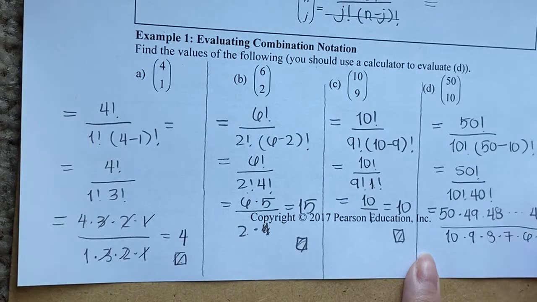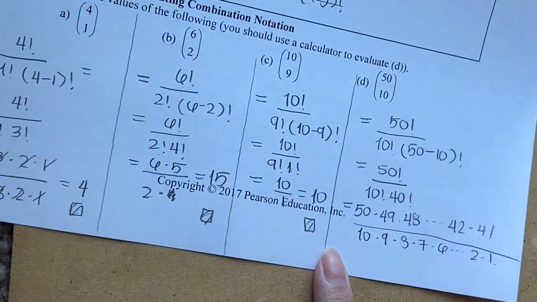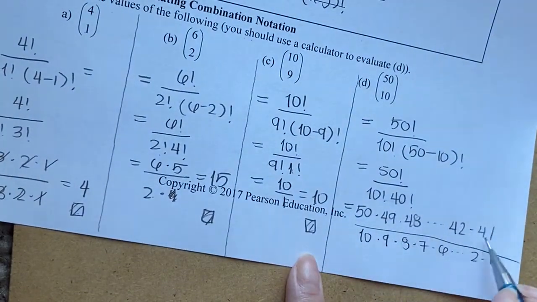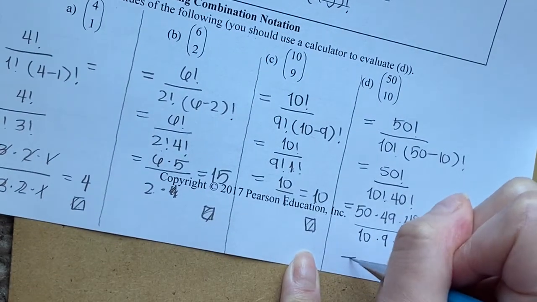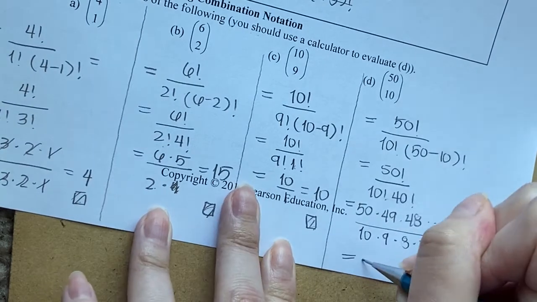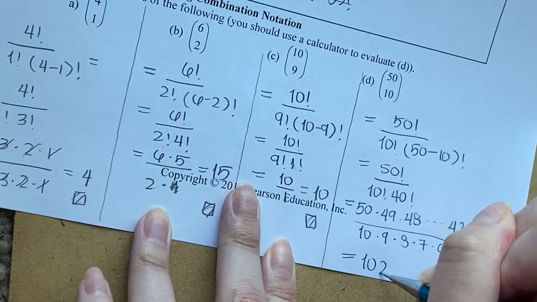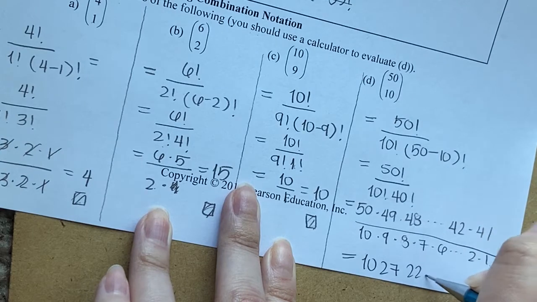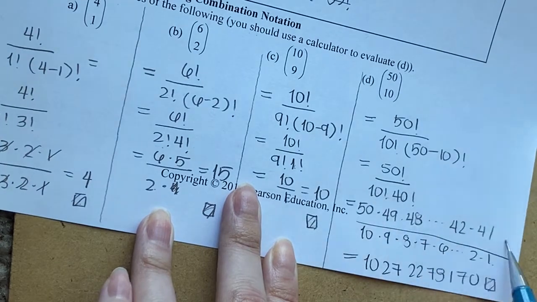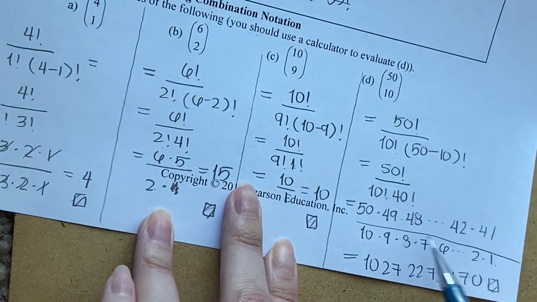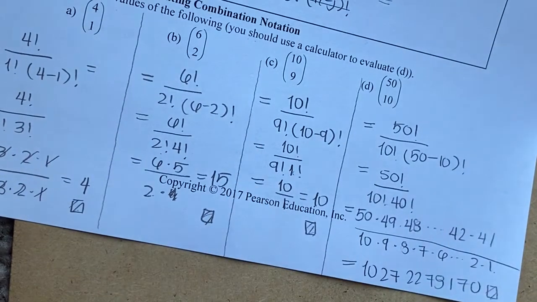So that's why we need to plug it in the calculator. Okay, so when I plug all of this in the calculator, it's going to take me quite some time. I'm going to have a humongous number that, let me give you the number, is 10,272,278,170. As you can see, huge. Why is it huge? Because the multiplications of this are humongous. Even though you can simplify, it's still huge. Okay, so let's move on to the next page.